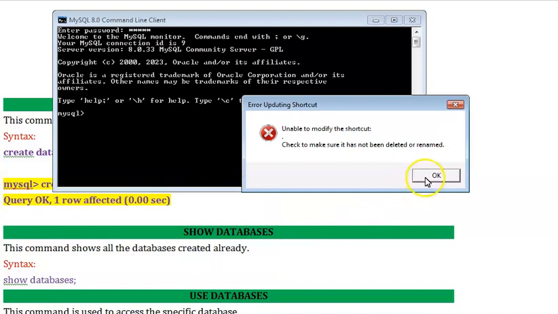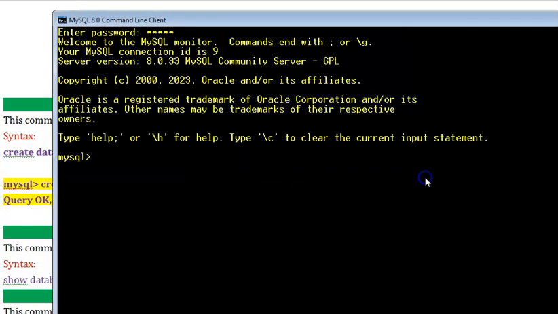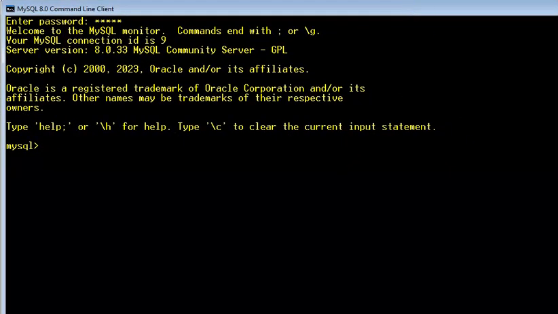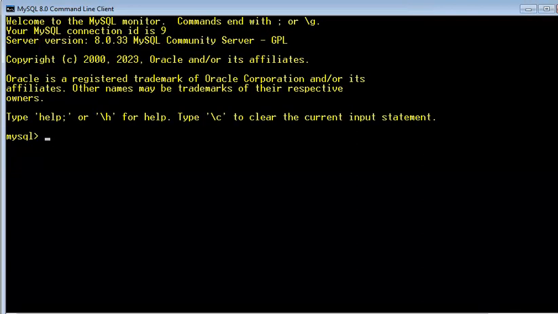Then it is asking for some update, an error update. No problem, just click on update. Everything will be okay after that. Now I have made the changes. Whatever changes we made are here: yellow color font, black color background.